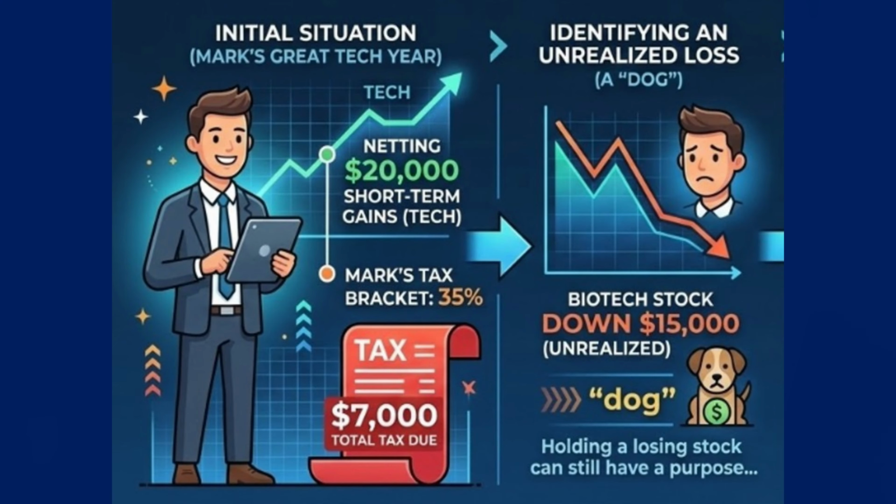But in contrast to IWI's exceptional performance, he's got a biotech ETF, let's say XBI, and it happens to be down on the year, and the paper loss is currently negative $15,000. So let's say Mark wants to take his profits in IWI and shift it to something a little bit more conservative, let's say something like DGRO, but he still believes in the biotech index as an investment opportunity.